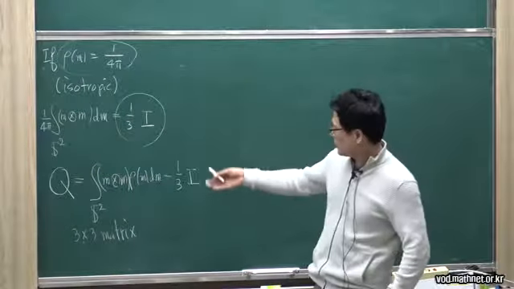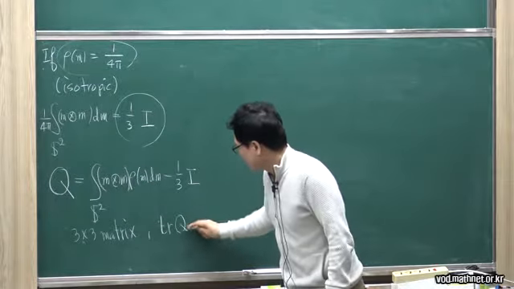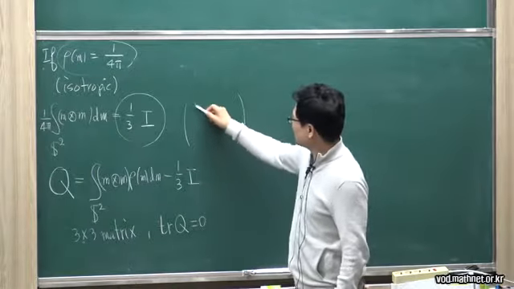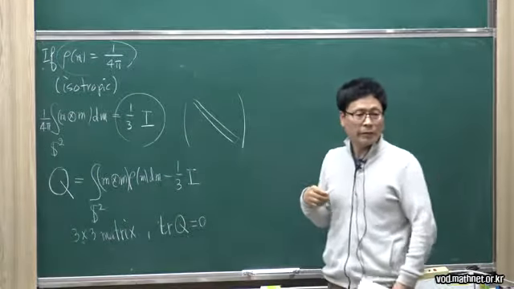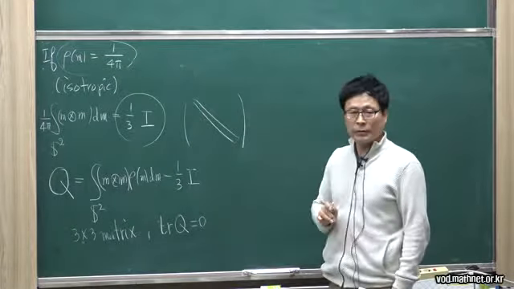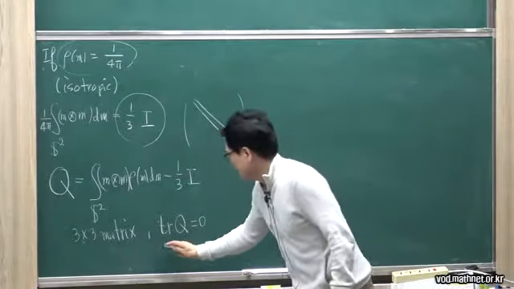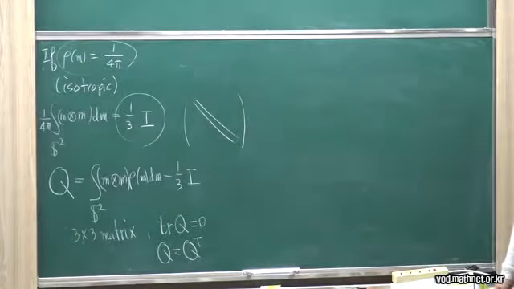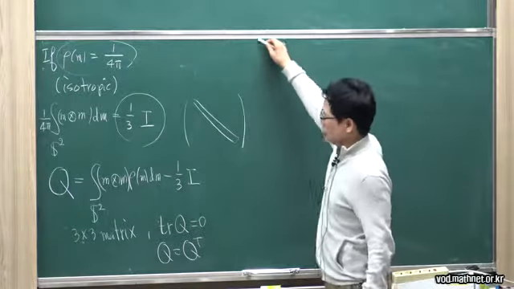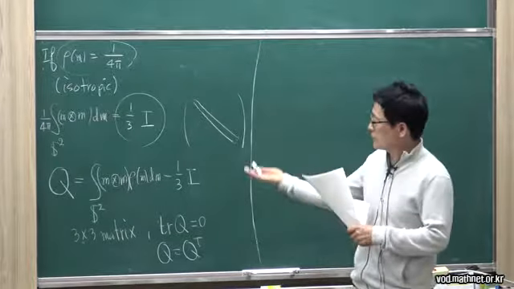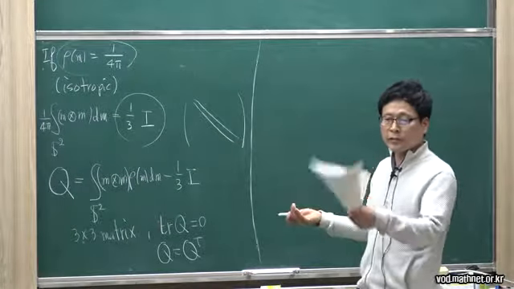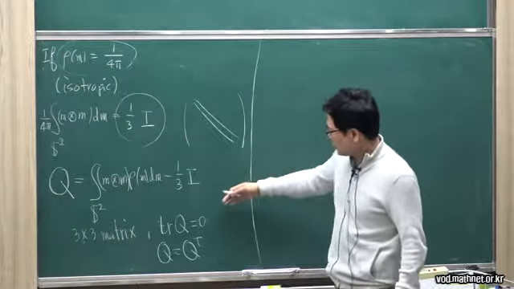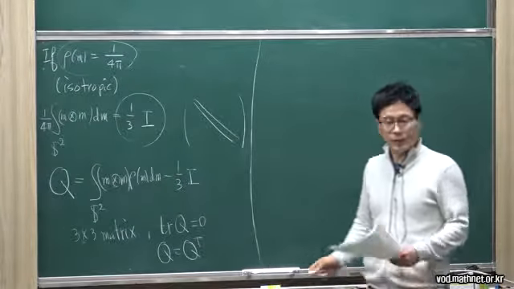When you compute the trace of this matrix, it becomes 0. Trace means you have a 3x3 matrix, and you take the sum of the diagonal, which becomes 0. And obviously you can see that Q is a symmetric matrix. We are going to use the matrix Q to describe liquid crystal molecules, and you can compute the eigenvalues and eigenvectors of it.